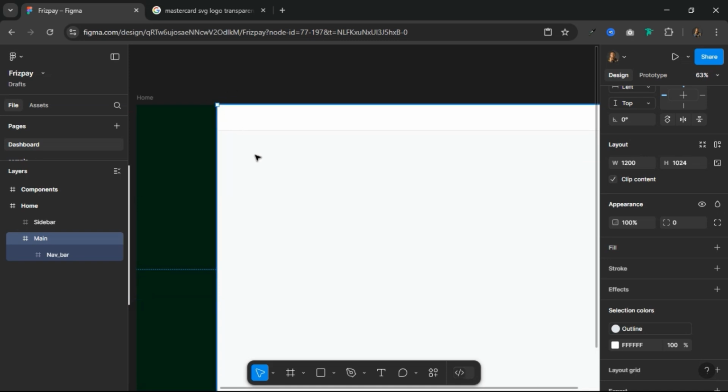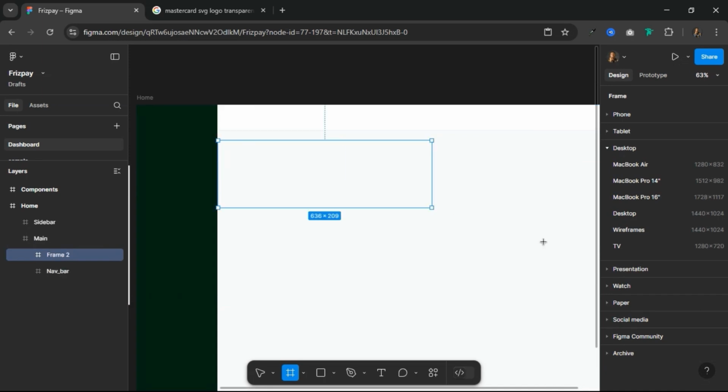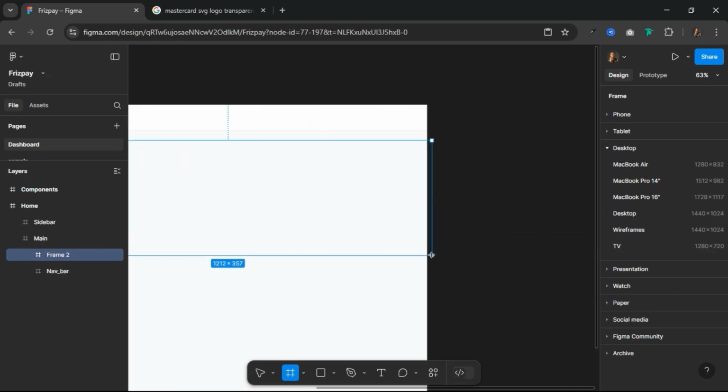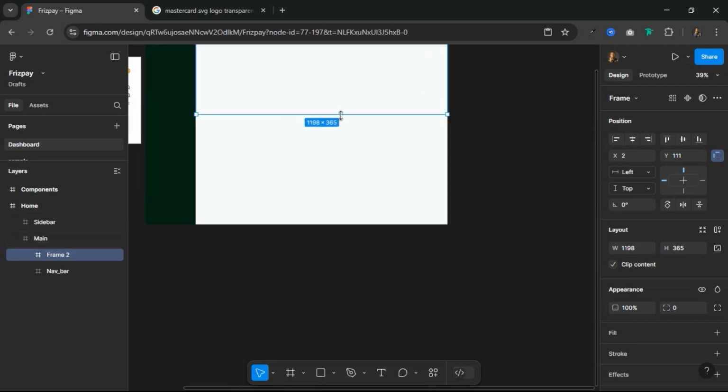Now that we have the navbar, we want to have the main content area where we have our analytics and the other things that we want to have inside of this project. So now we're going to call this content area.